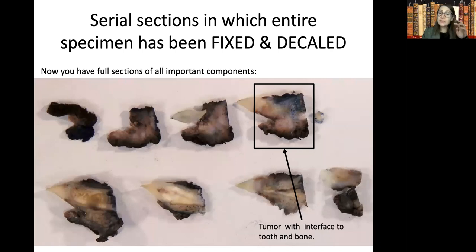One thing that we could do if there's redundant tip of tooth, as you can see here, you can cut the little tip of the tooth off. You probably want to preserve whatever root of the tooth is in the bone because that will be important for any interaction between tooth and bone and tumor. But the little tips that are floating around in the mouth that don't have any tumor nearby, those can be gotten rid of if that makes sense.